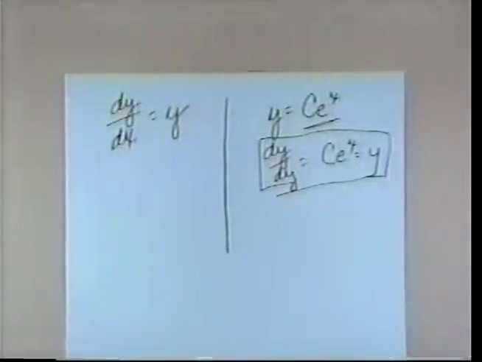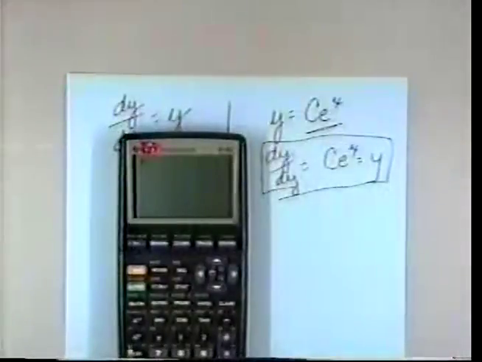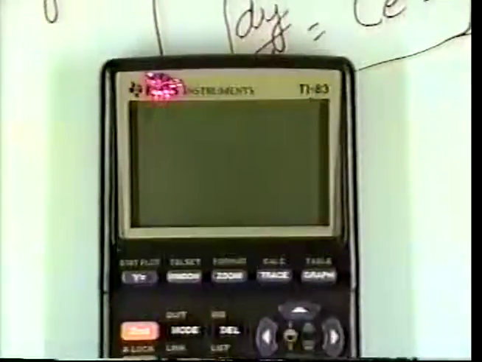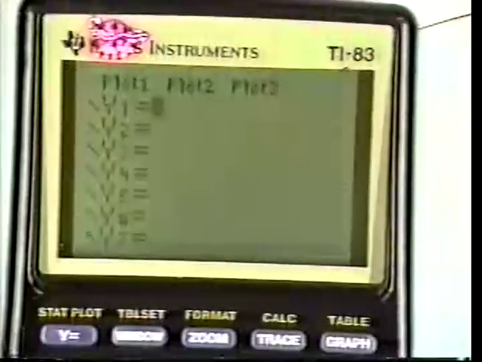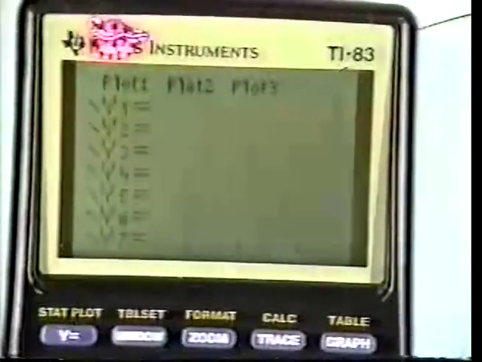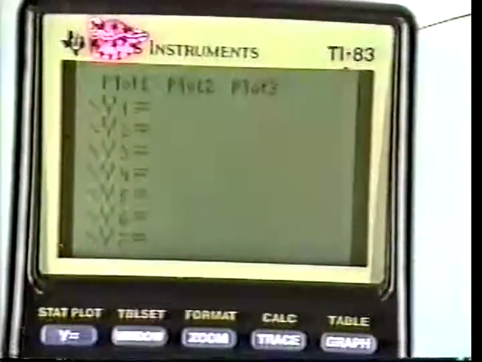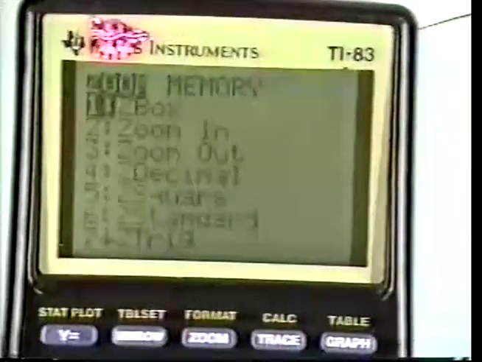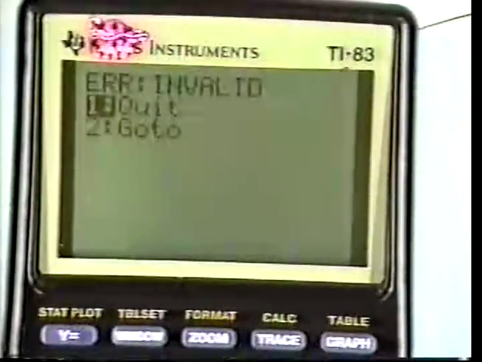Well, let's look at the slope field of this particular differential equation. So I'm going to zoom back in. Let's go to y, and clear that out. Now I want to put in dy over dx. I want to put in y1 equals y. To do that on this calculator, I'm going to have to do alpha, and I can't find the y. Y is over the 1 key. And I'm going to enter that. Let's go to zoom 6. And what did I hit wrong?